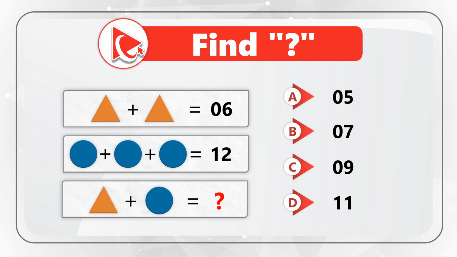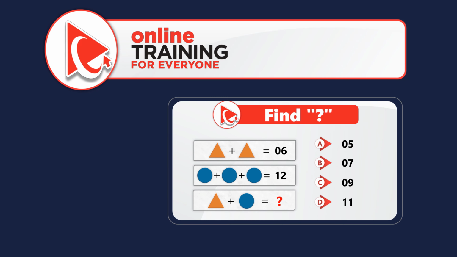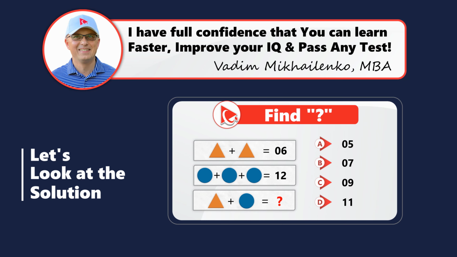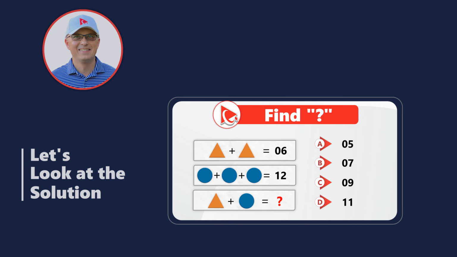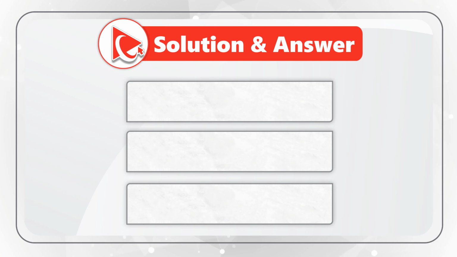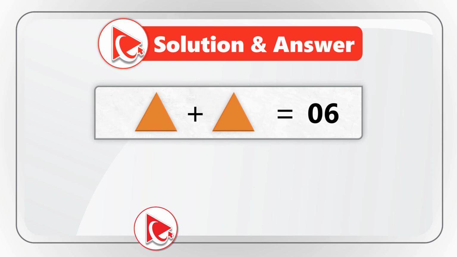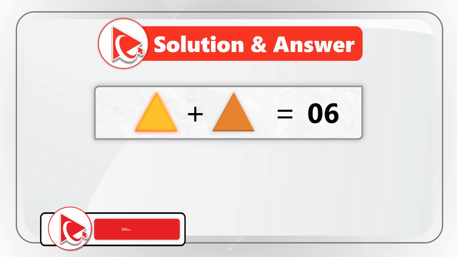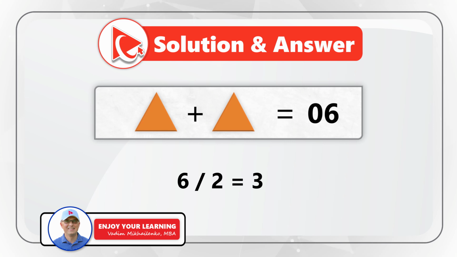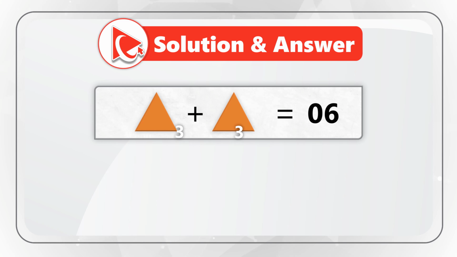Are you ready? Let me share with you my version of the answer here, and obviously if you have a better way to solve it, please make sure to post in comments. I mentioned abstract reasoning concepts because you need to associate each shape with the number. For example, in the first expression, we have one triangle plus second triangle equals 6. Both triangles are the same, which means that one triangle's number can be calculated and associated with number 3.